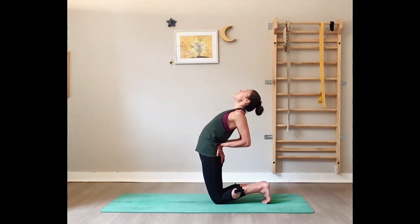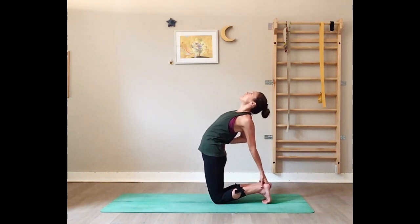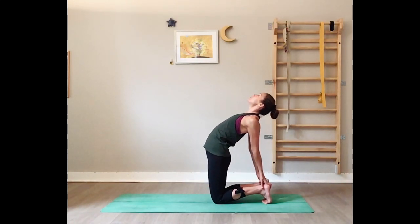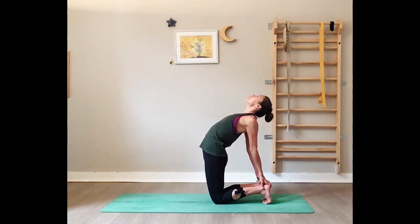So you can stay here, or you can release the left hand towards the left heel and the right hand towards the right heel. But you want to keep pressing the hips forward, squeezing the glutes and sending the chest up. You can't breathe very deeply here, but you still have to breathe.